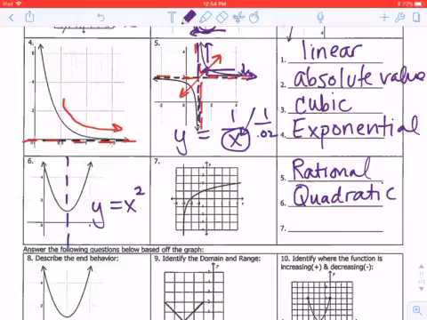Now, number 7, a lot of people get confused about number 7. And what you should look for to help you determine which type of graph this is, because it'll either be radical or it'll be logarithmic. Logarithmic is going to have, you see this right here poking out? That's going to be our asymptote.